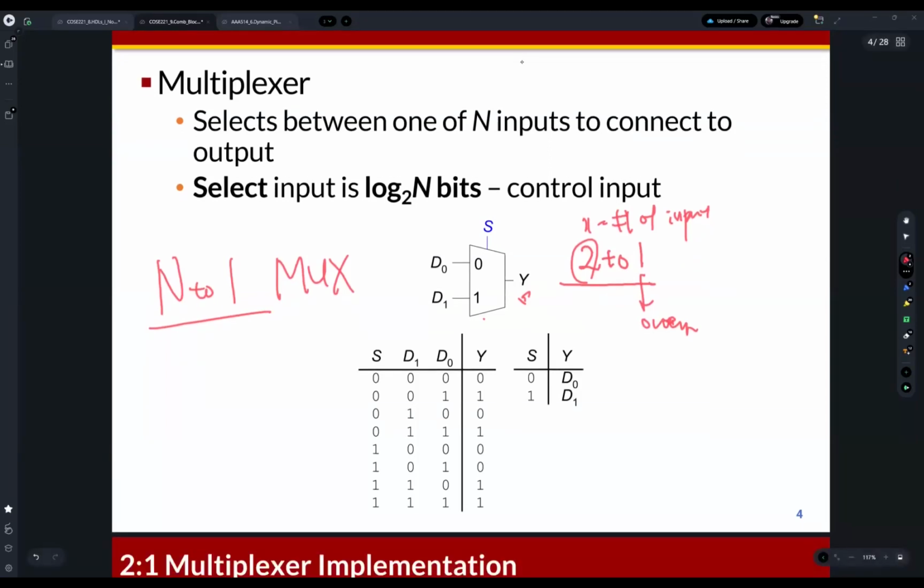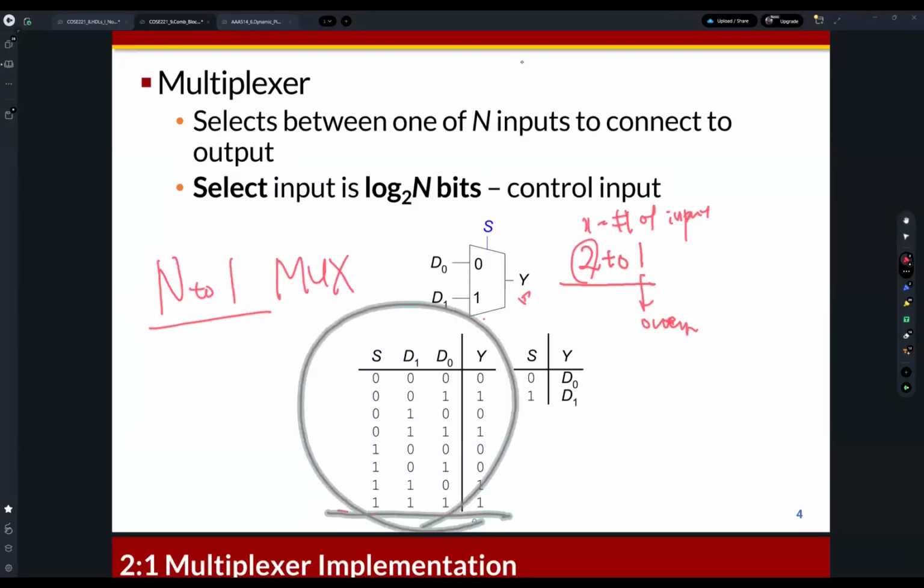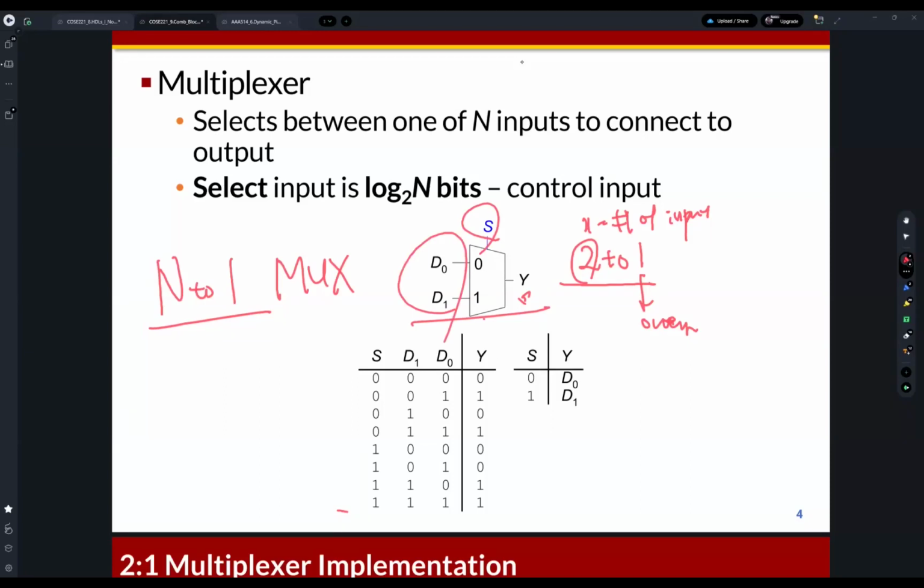So this is the truth table. We just learned the meaning of the multiplexer, and if we consider this multiplexer, we can find that it has three inputs, S, D0 and D1, and one output. So we can make a truth table like this, right? If S is 0, what is selected?